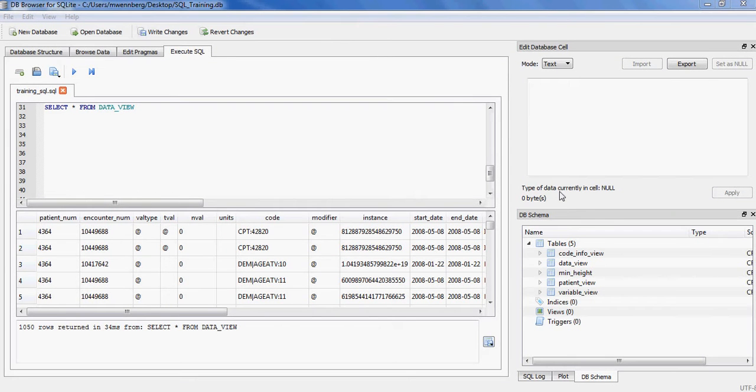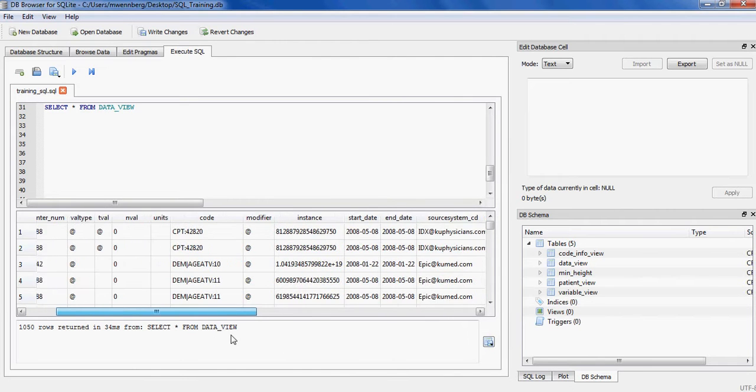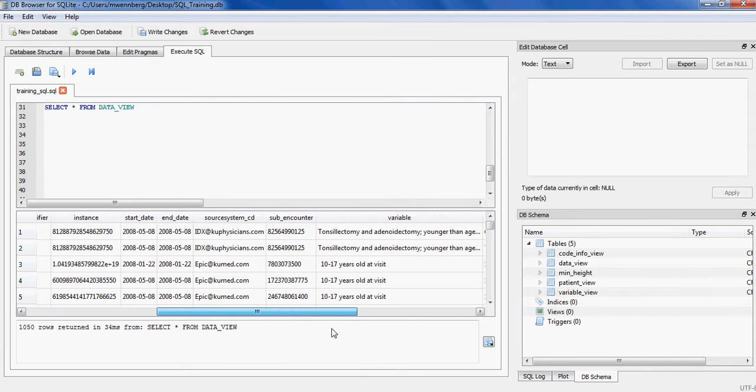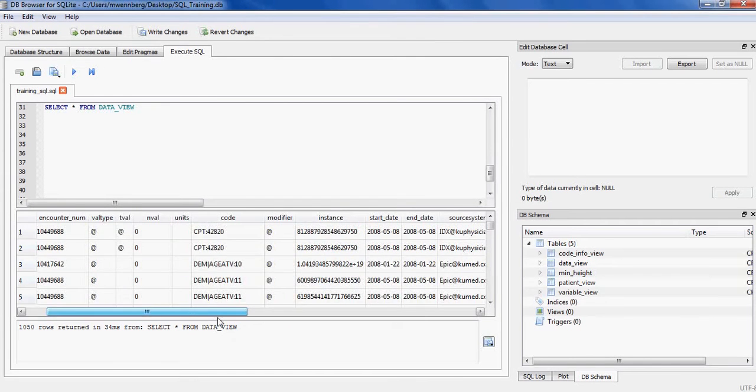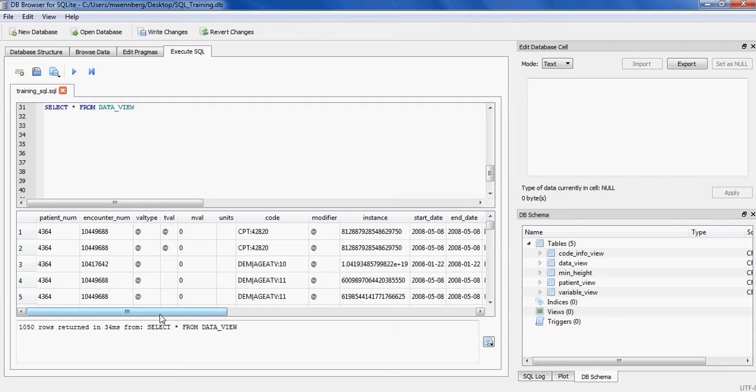We went over some basic SQL in the last video in order to look at data that you've received out of HERON. We're going to go ahead and look at some more SQL and hopefully help you understand how to manipulate your data sets better. So this time I'm interested in looking at the CPT codes that are associated with the tonsillectomies in my data set and looking at how old the patients were when they had their tonsil removed.